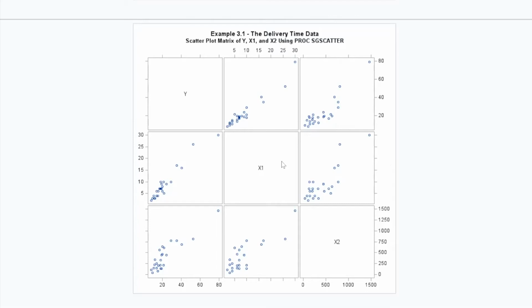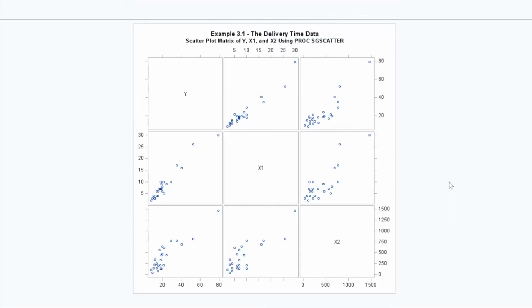We can see here in the plot in row 2, column 3, which is a plot of x1 on the vertical axis versus x2 on the horizontal axis, that there is an increasing trend in general. It does look like a straight line would fit that relationship pretty well. That might be something we want to keep in mind as we continue analyzing this data and performing a regression analysis. We'll talk about why a little bit later.